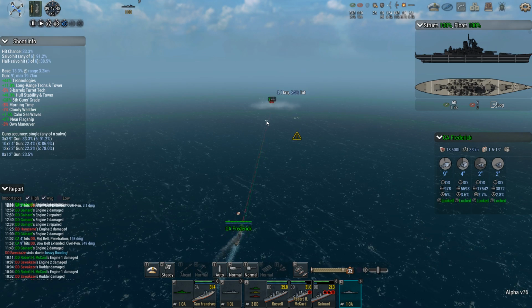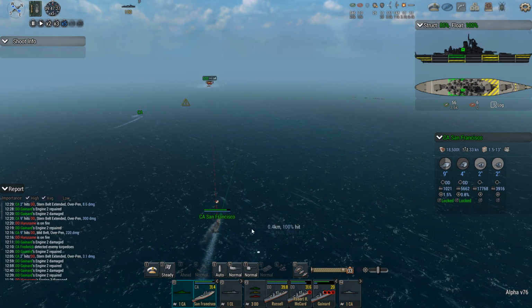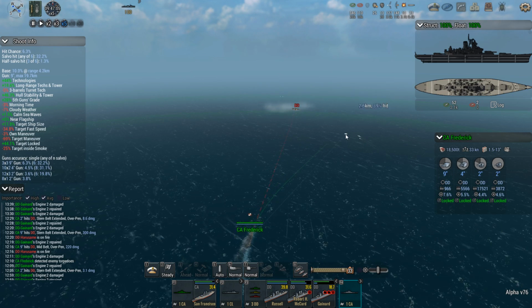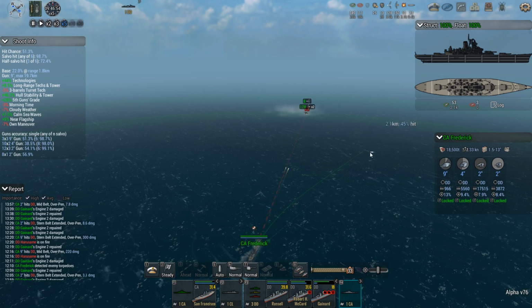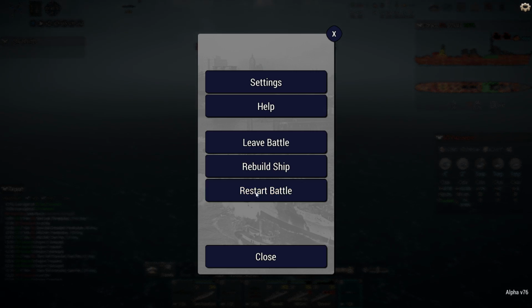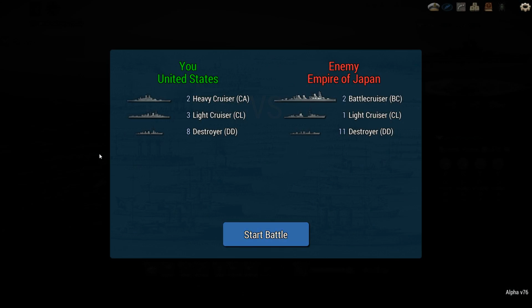I think that if you just hit replay battle, you're going to get a different result. So that is, in fact, what I'm going to do. Because you might get different ship placement. There she goes. Let's restart. You'll get different ship designs. You're going to get different outcomes. Or will we? At least I know my heavy cruisers are going to be the same.